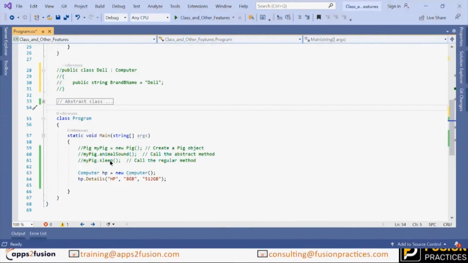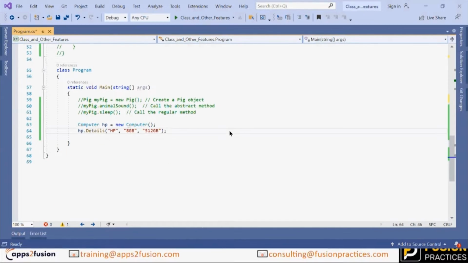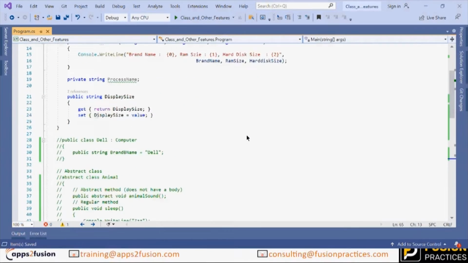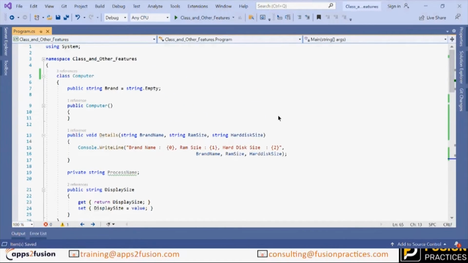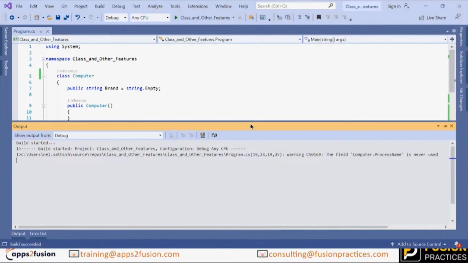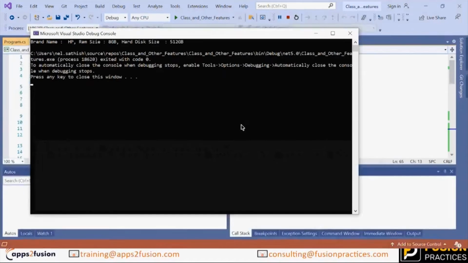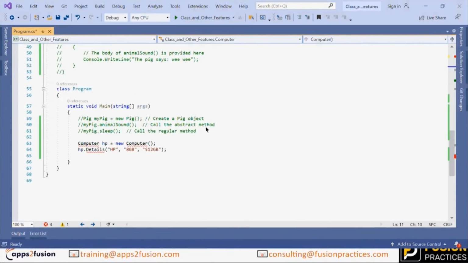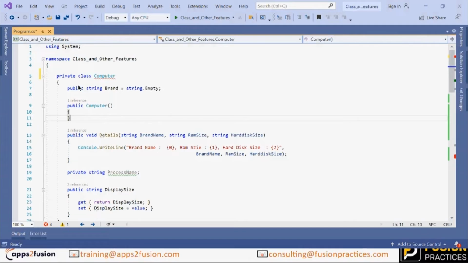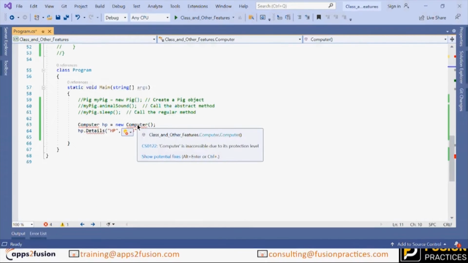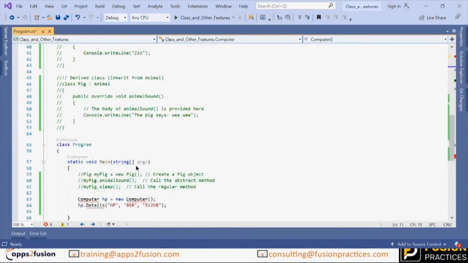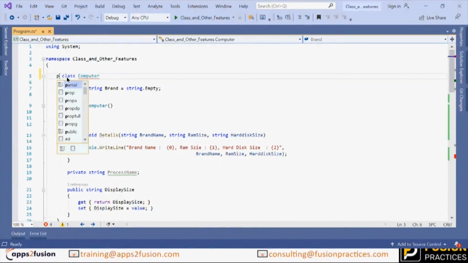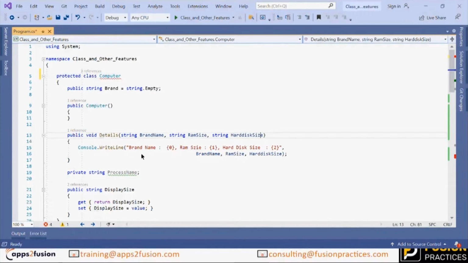I'll show. I'm assigning the class as private. Here you see it's showing an error: the class is inaccessible due to its protection level. So it's private, so we are unable to access it. So I go with protected.